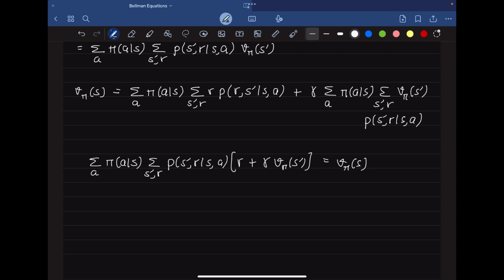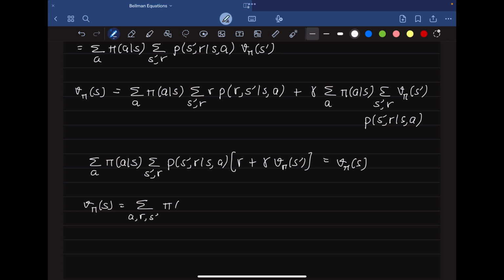And therefore, at any point, if you do not know what is the value of the current state you are in, but you know about the possible actions you can take and the possible next states you can land in, you can use the value function of the next states in order to calculate the value function of your current state. And one more interesting way that we can represent this equation is by saying that the value function of the current state is basically equal to summation over all the actions you can take in the current state, all the rewards you will receive, and all the next states you can land in.